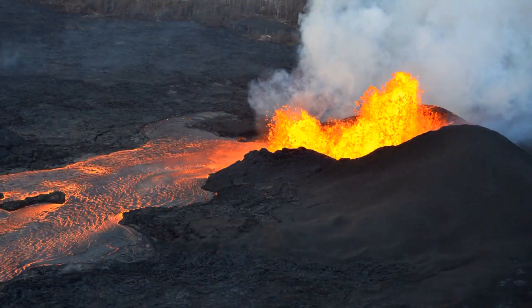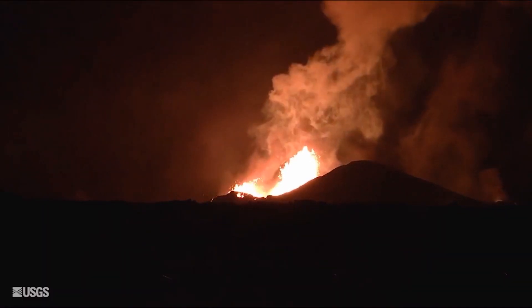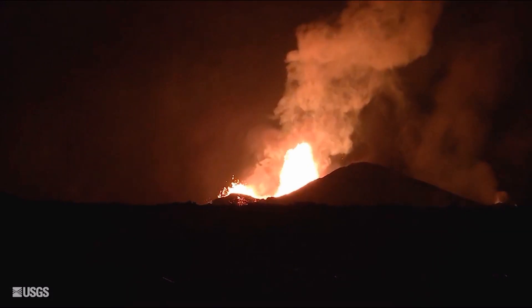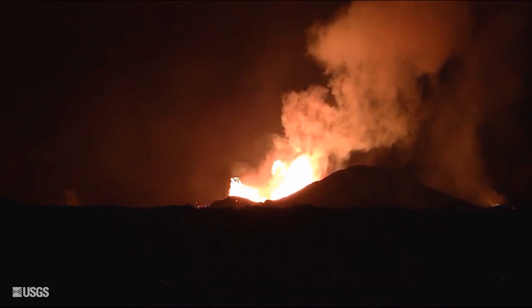This is a view of Fissure 8 from this early morning — we're looking pretty much right into it. The eruption rate has been fairly high. In early June we were able to make some measurements of the lava channel spreading away from Fissure 8, and by doing some calculations we think that somewhere between six and nine million cubic meters per day was spreading away from Fissure 8. That would explain the rapid advance of the lava flow over the past week. For comparison, that rate is on the order of 15 to 25 times the eruption rate over the 35 years of Pu'u'ō'ō. So if you think there's a lot more lava coming out of the vent now, you're absolutely right.